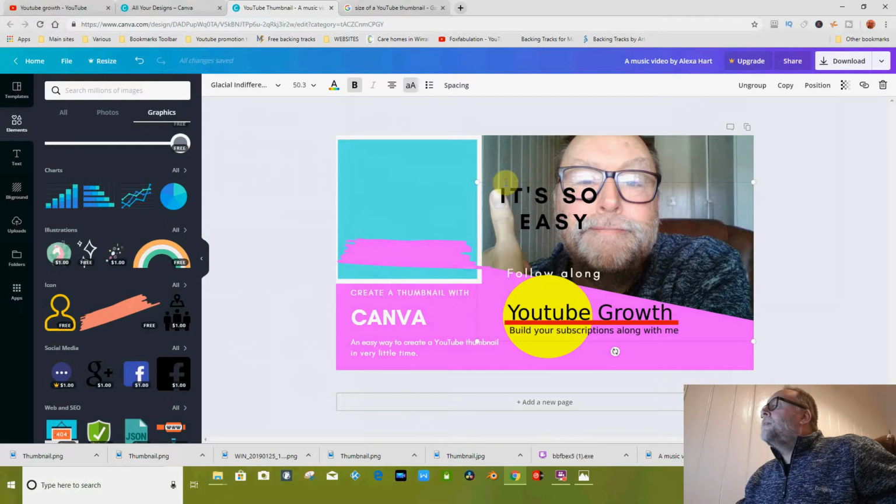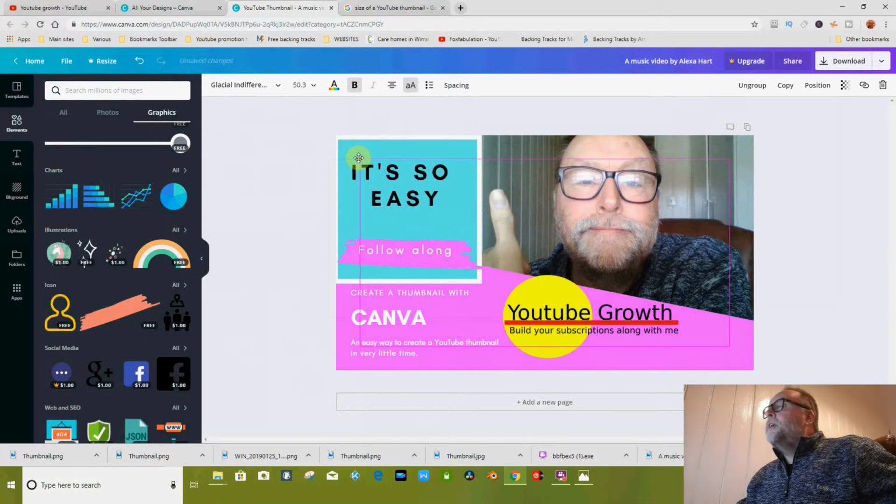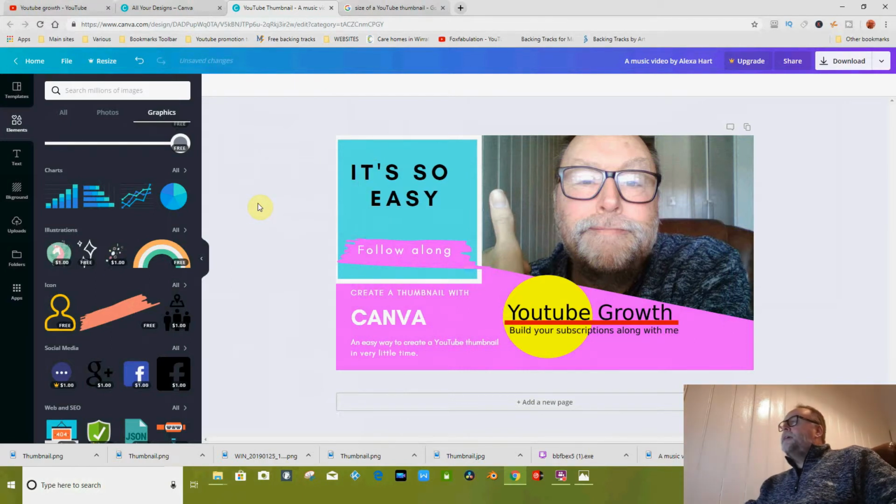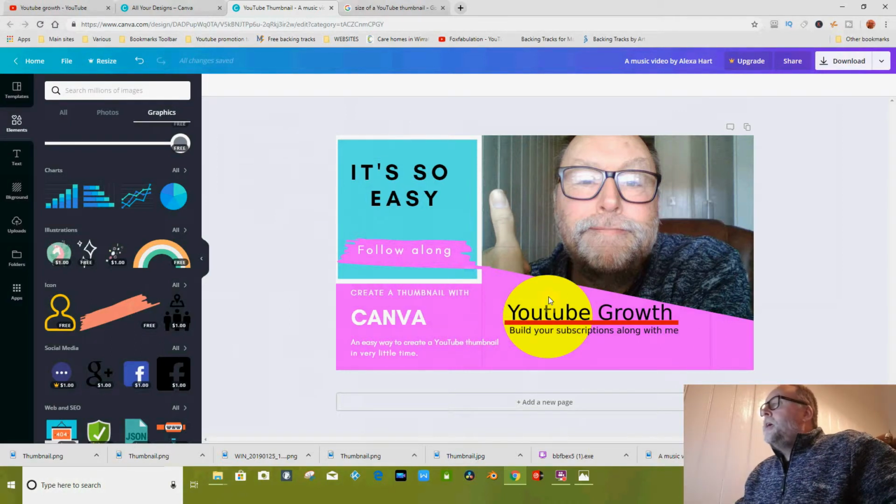I'm okay using that. And then I'll move my text back, and I just kept my colour theme without too many different colours in there. I've already got my greeny blue, my purple colour, and then the yellow, as well as black and white and so on. So there we are now. There's my thumbnail. At the moment I would say I'm happy with that.